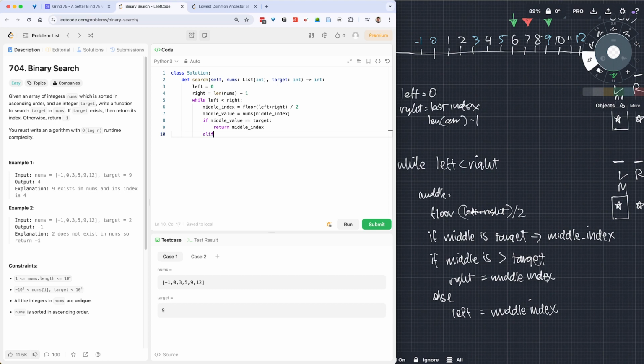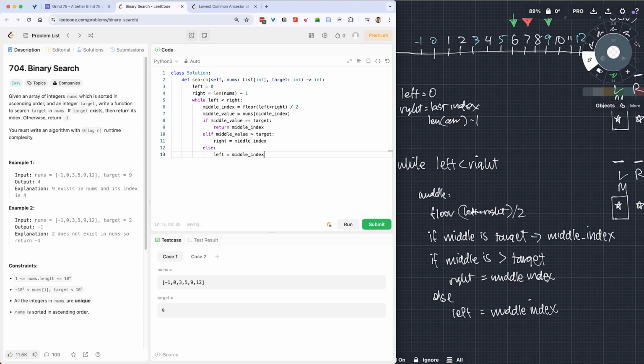Else if the middle value is larger than the target, then we want to move that right index and we'll make that the middle index. Else we'll move the left index and we'll make that the middle index.